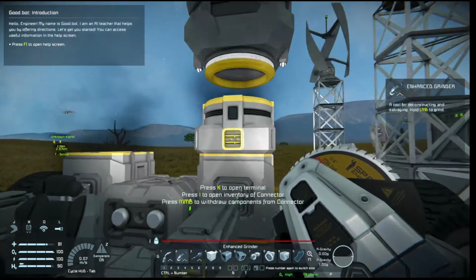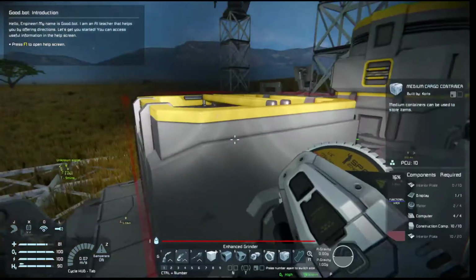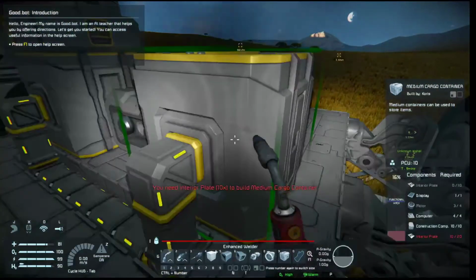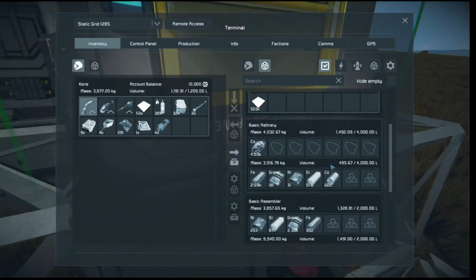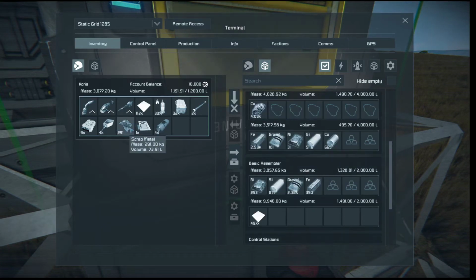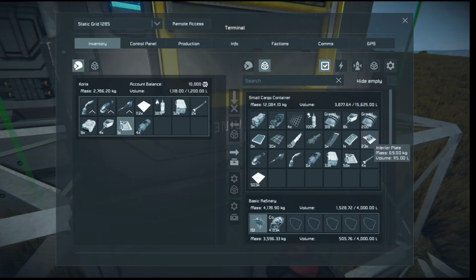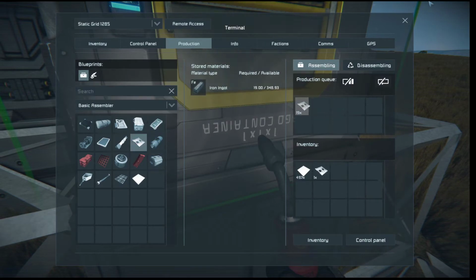All I know is I'm back and I need to fix everything. So, interior plates. I need 10 interior plates. You're working? Look at that, he is working. An interior plate. Great. I'm going to need some more interior plate, please and thank you.